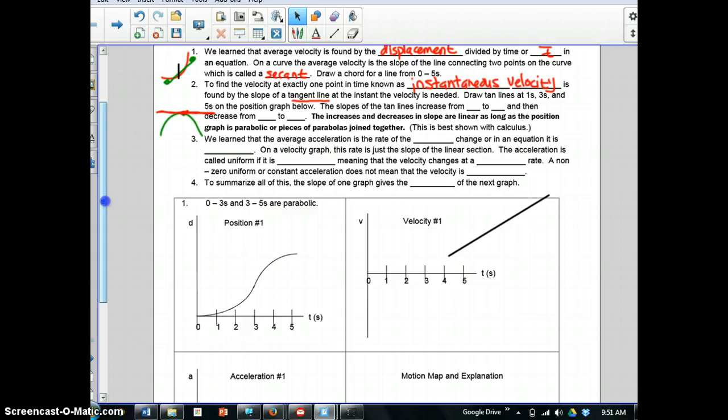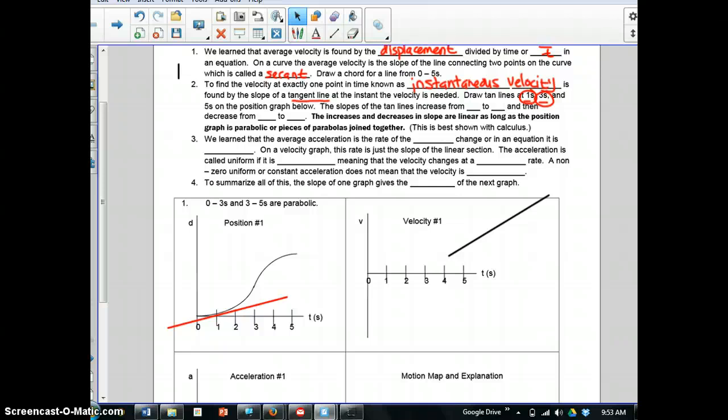So, it says, draw the tangent lines at 1 second, 3 seconds, and 5 seconds. You can do that right now with your ruler. I just drew the tangent line exactly at 1 second, and if you look very closely here, it's touching the curve at exactly 1 second. And that's the only spot in which it's touching the curve. You see how that works? Because if you zoomed in on this and you found the slope at exactly 1 second, the slope of that curve would be the slope of that tangent line.